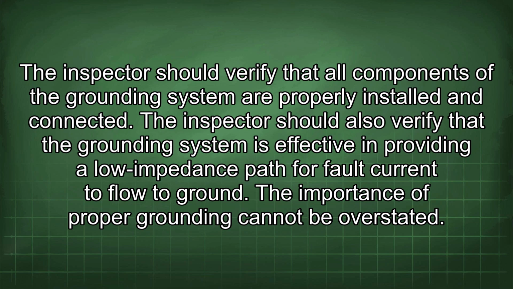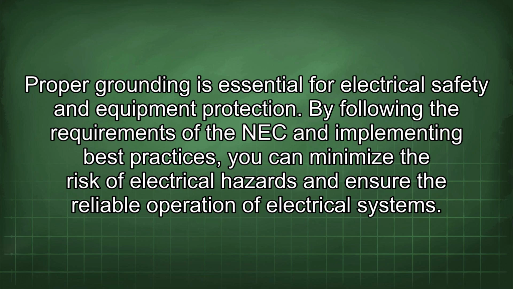The inspector should verify that all components of the grounding system are properly installed and connected. The inspector should also verify that the grounding system is effective in providing a low impedance path for fault current to flow to ground. The importance of proper grounding cannot be overstated. Proper grounding is essential for electrical safety and equipment protection. By following the requirements of the NEC and implementing best practices, you can minimize the risk of electrical hazards and ensure the reliable operation of electrical systems.